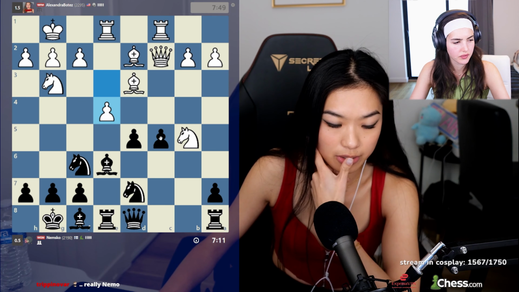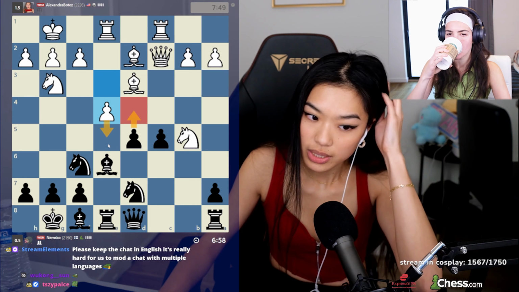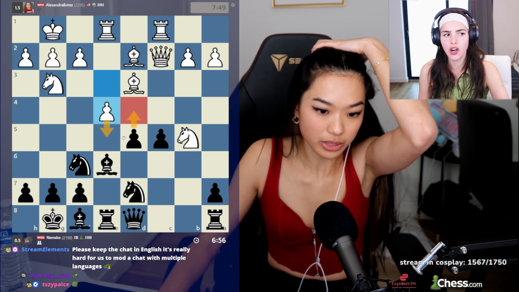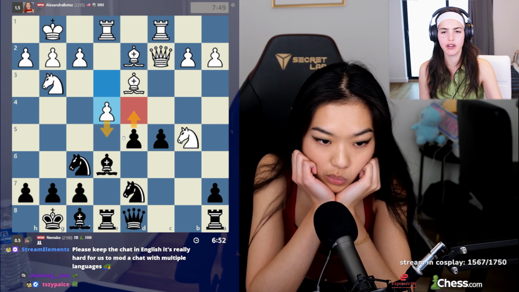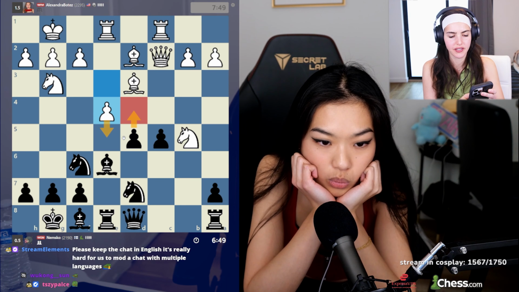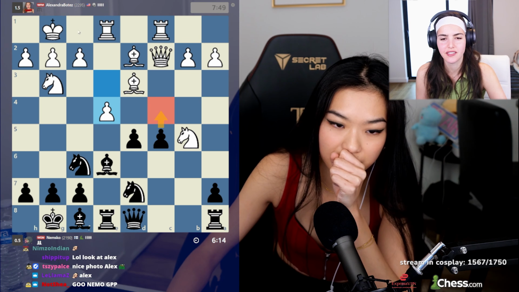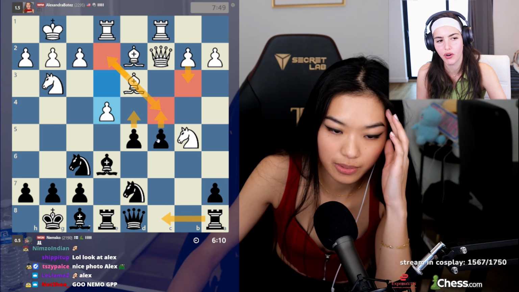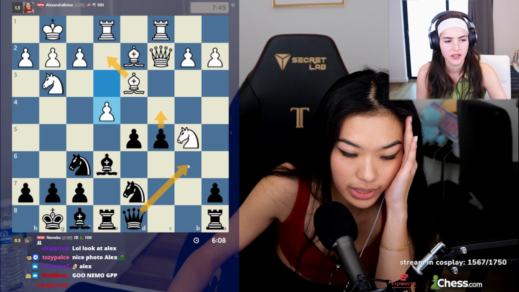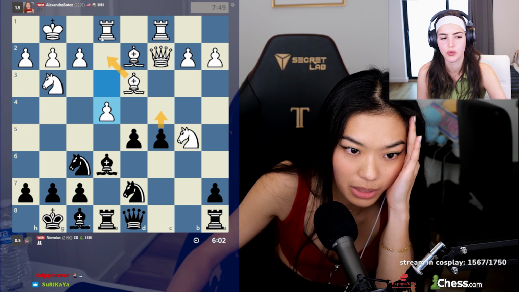Alright, I have to do a lot of calculation. I really wish I could have pushed d4. But there's all of that stuff, so it sucks. I go here. No, I don't like that. Here, here, here. I have to find something really quick because I'm running out of time again. Why does this always happen when I play Rapid?